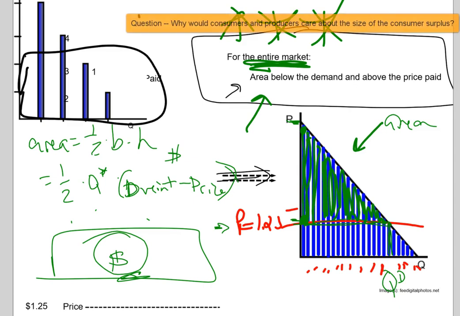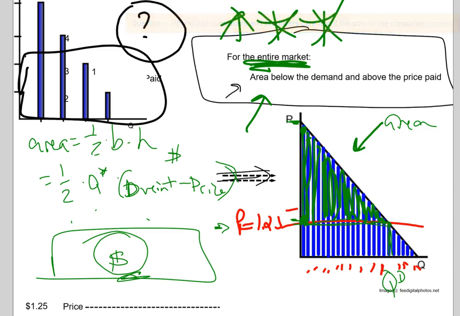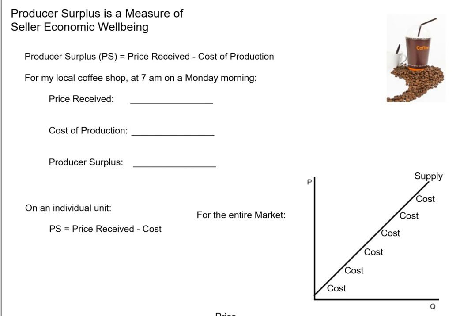Real quick, think for a second. Why would anyone care about consumer surplus? We can think about this from a couple of different perspectives. You could think about it from a consumer perspective. Why would that value of consumer surplus be useful for consumers? Why would that value be useful to businesses that are in that market? Think about that for a second. And then we're also going to approach this: why would the government care about knowing this? So that they can understand the impact of different policy on outcomes. Okay, consumer surplus.